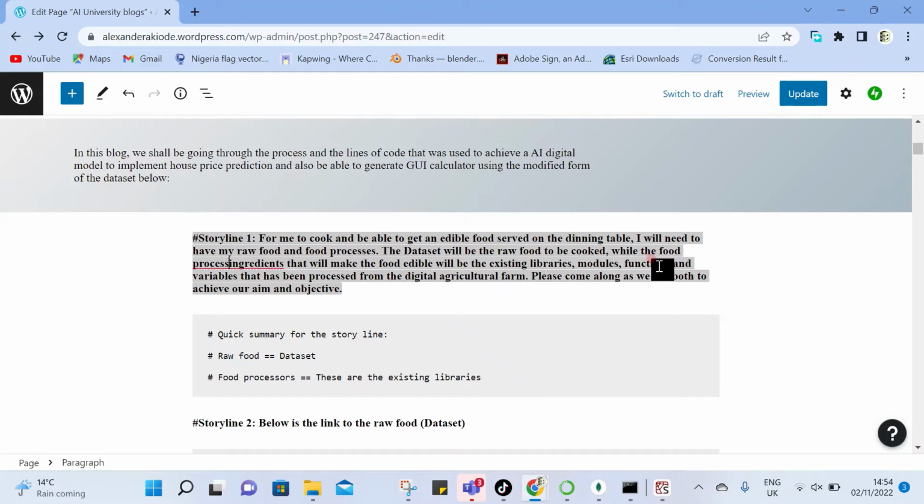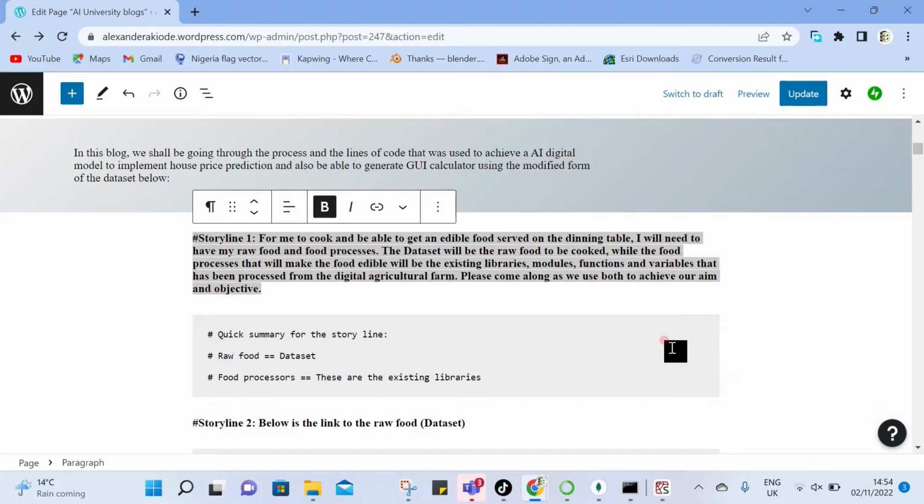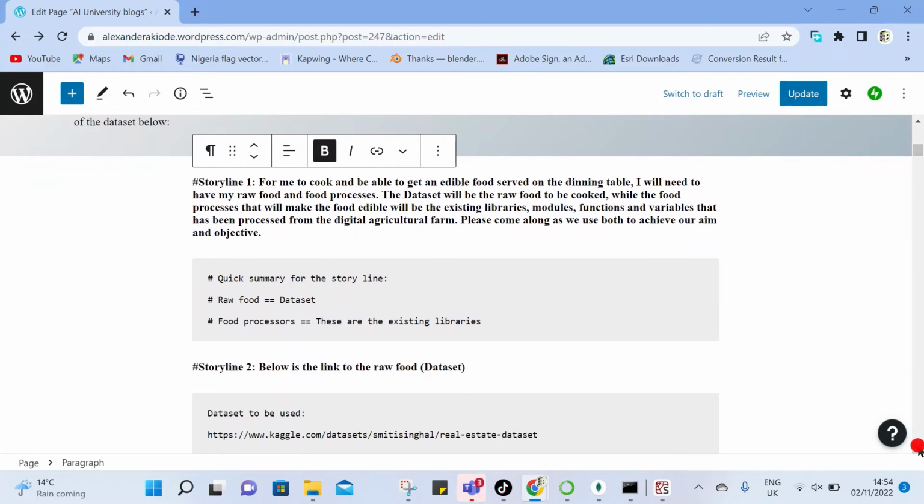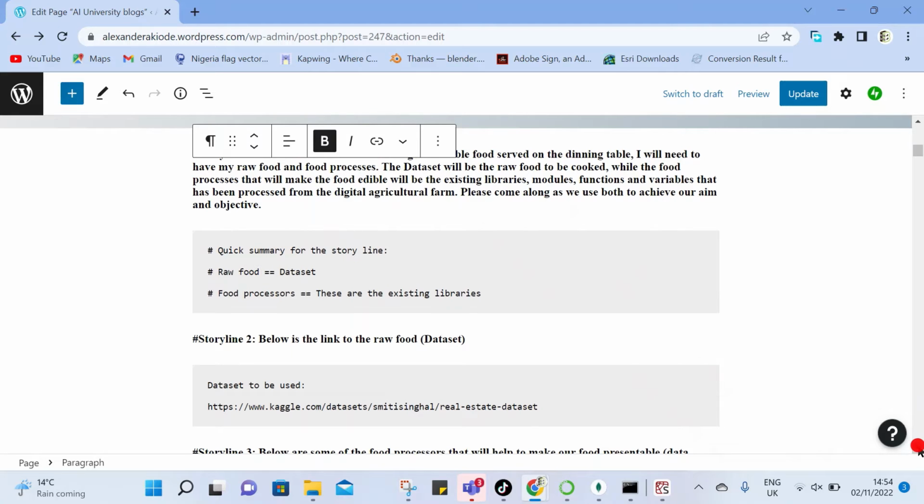I got this data set from the Kaggle website, the link as seen. So we're going to be terming the data set, which is what we need to carry out this prediction, and data visualization as the end result.